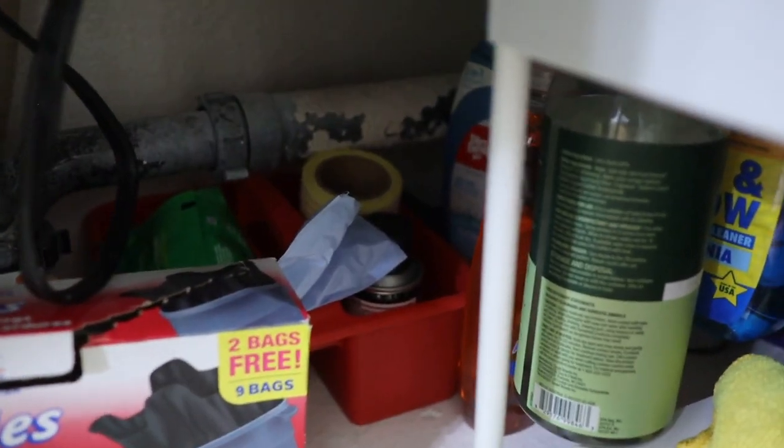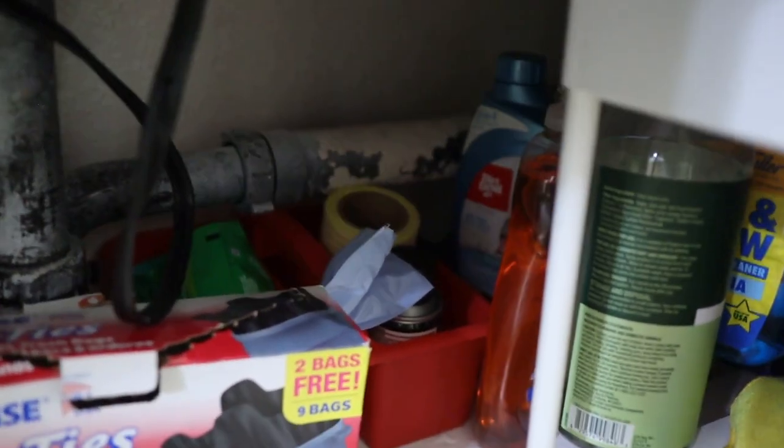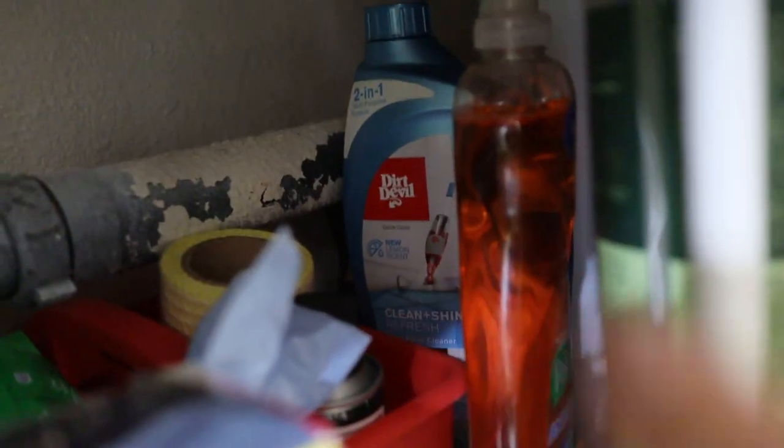Back here is just extra small things that we don't really use that often. We have a couple of bug bombs in there, and that roll is what we use underneath our rugs in the kitchen so that we can stop them from sliding. And then we have extras back here. We don't really use this regular dish soap anymore because I really like the Dawn Power Wash, but we just had an extra from a while back, so just leaving it back there.